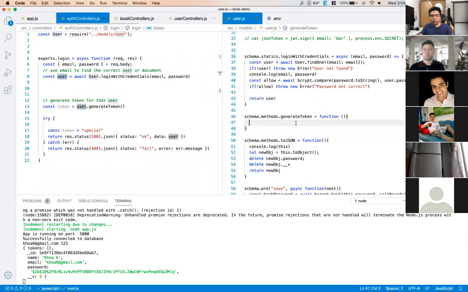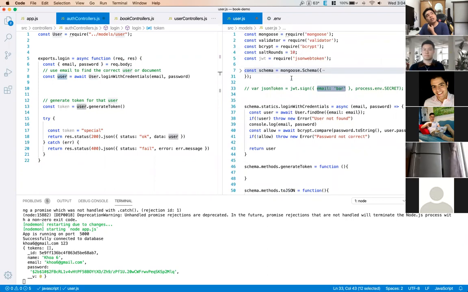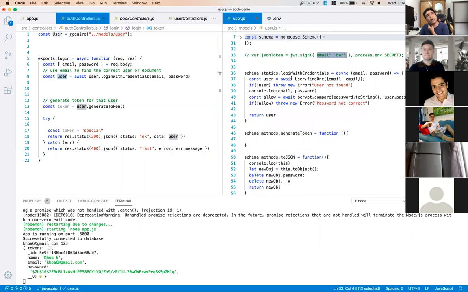So we have something called this, right? And what information do we need? We need to send the email. We need to send the user ID, for example. We also want to send tokens. That token is, we generate a token, then we save it into our database, and then we want to send it back to the user.